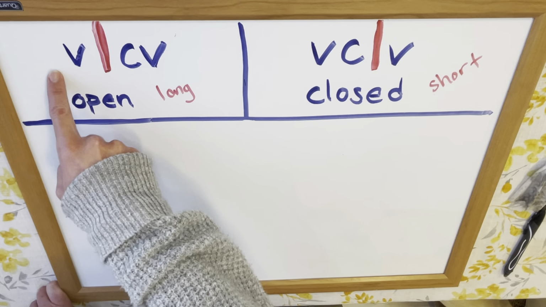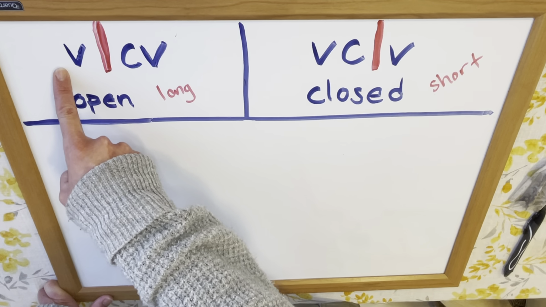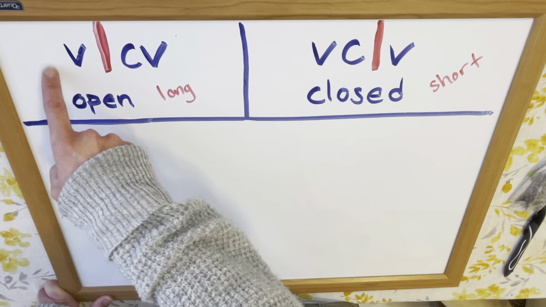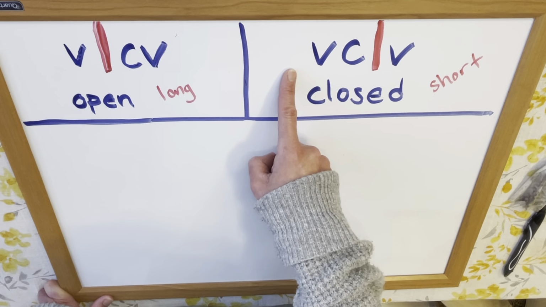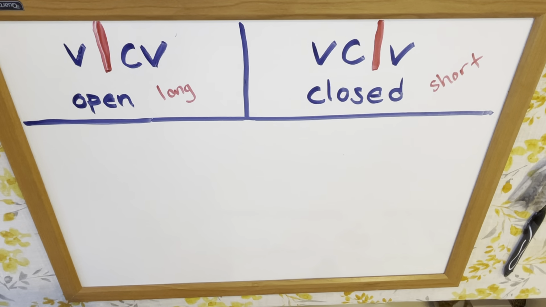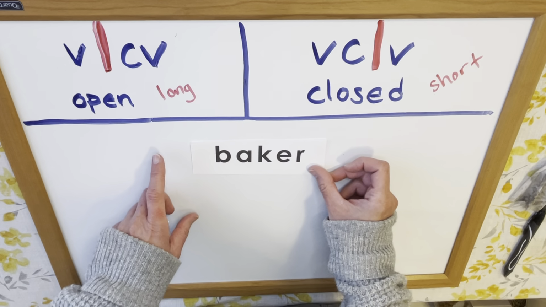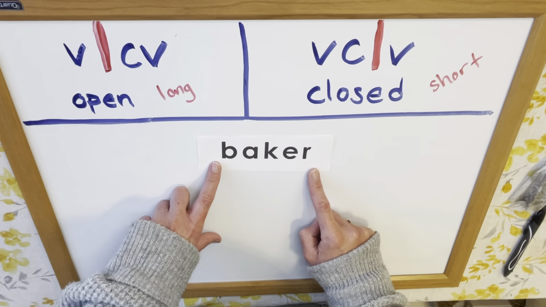So this one here, this one we've already learned about, and this is going to be your more common syllable pattern. This is the one you'll probably try first. And if this doesn't work, you got to try a different way to figure out how to read a long word. Okay, so we'll go over it and you'll see what I mean. So here's some bigger words, some multi-syllable words. Okay, here's a word. You might already know how to read the word, but if you don't, you can try breaking up the word into smaller chunks.